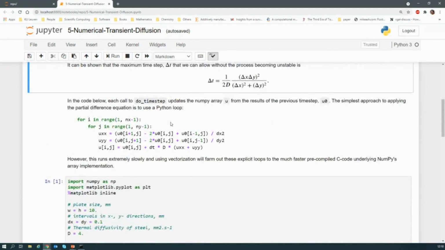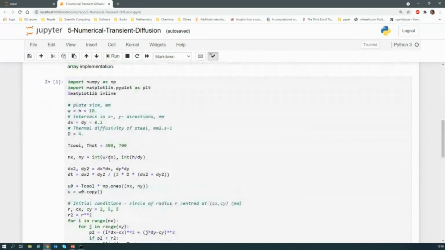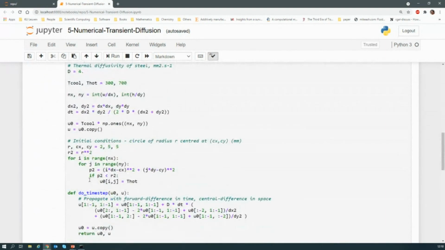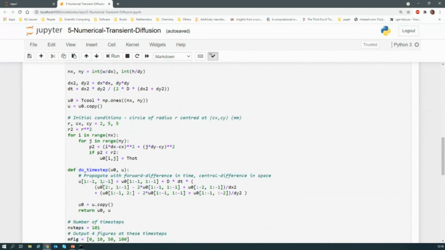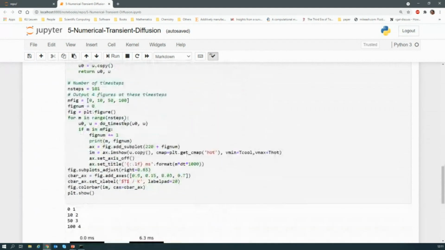So here is the full implementation. Of course, this is a more efficient implementation. They have used some MATLAB-like notation for indexing to make the computation faster. And then it starts to plot the results.